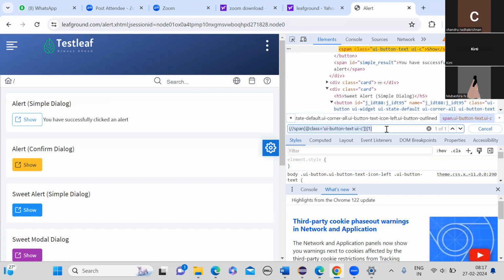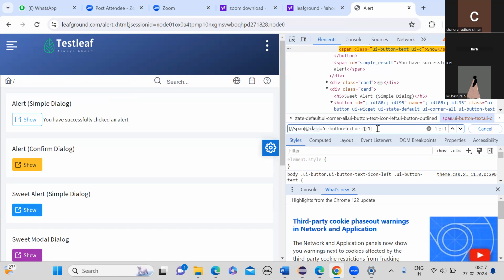So please be aware of the XPath. It is the most important thing. First, we give a tag name, then an attribute, and then a value in single quotes. If it is showing 1 of 1, leave it there itself. If it is not showing 1 of 1, then give the overall bracket, and inside it give a number.